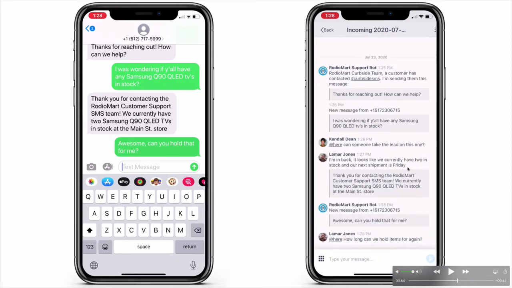Notice that the beauty of the situation here is he didn't have to pick up the radio and call a manager. He didn't have to say to the customer, hang on, let me go check. He very simply is able to reach out inside the channel to everybody who has access to the channel and ask for clarification on a policy.